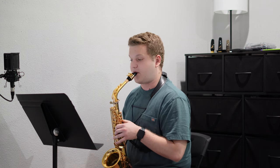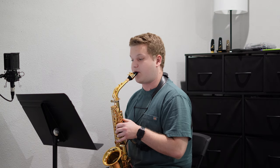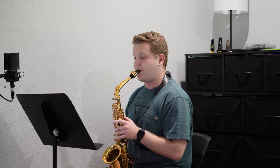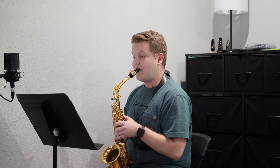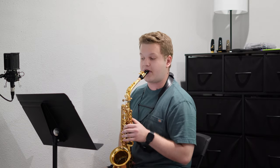I'm not too happy with how this excerpt went at the end of the week. It was a little bit sloppy, but it was sort of the best I could do with the time that I put into it. This articulation pattern ended up being way harder than I expected at this tempo, and I had some consistency issues.